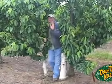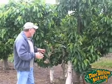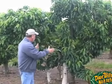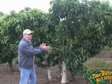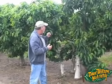Now here's the real deal for the backyard orchardist. This is a 4-in-1 cherry combination. These trees are on Colt rootstock. They've been in the ground for 11 years. You can see how well this combination has been managed. It's really like just a little multiple cluster of 4 different varieties, 1 blonde and 3 red type cherries, successive ripening, pollinators built into the combination, so you can harvest 4 different seasons of cherries, one right after the other, right out of your backyard.